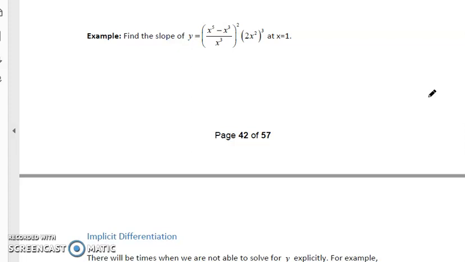So my goodness, what does that mean? Do we have a quotient rule and a product rule and two applications of the chain rule here? Is that what we have to do here? And the answer is nope, it's not. Because if you look carefully, a lot of these functions that start out looking difficult are actually pretty straightforward if you simplify first. So for something like this, and that's why they're giving you this example, they want to show you that simplifying can sometimes make a very difficult looking function, difficult to take the derivative of, really simple.